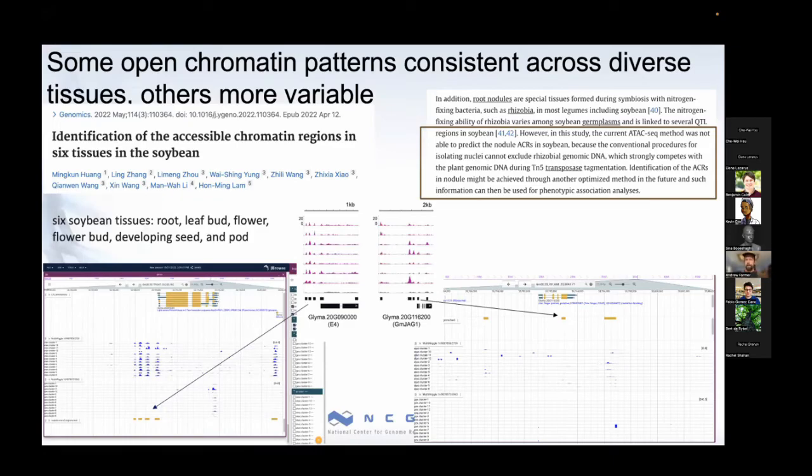And so in the case of Arabidopsis, we had a lot of bulk data that we could compare to decide, are the peaks that we're calling similar to what we see in the bulk data that's been produced, whereas here in the context of the soybean nodule, it's a little bit more difficult to really decide whether we're seeing things that are accurate or not, because there really isn't a standard for accuracy. Although we do see some regions that seem to be fairly consistent with some of the tissues that were produced within this publication, and others where there's not so much consistency, and that may just be due to the fact that it's a very different tissue.